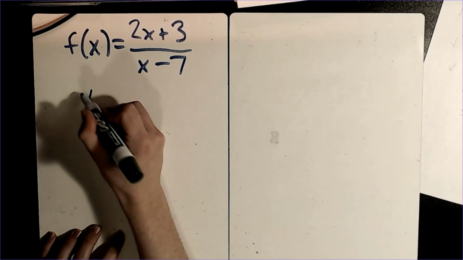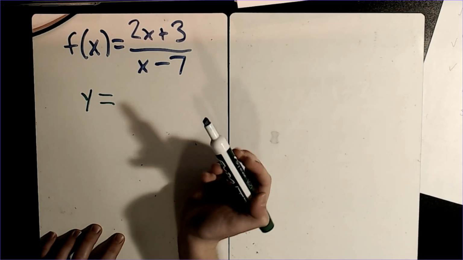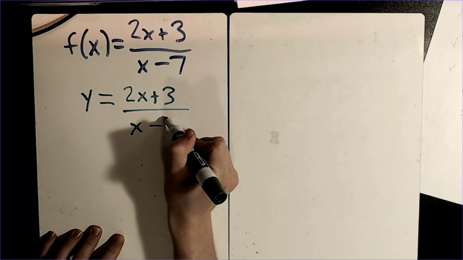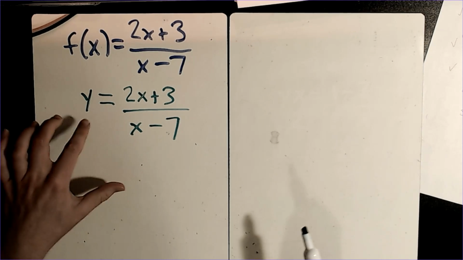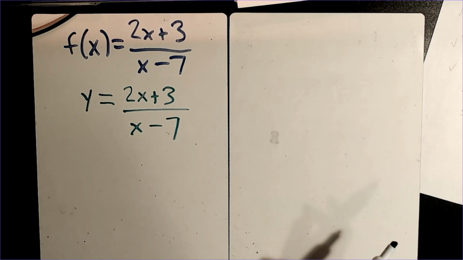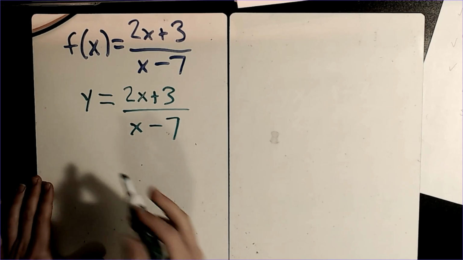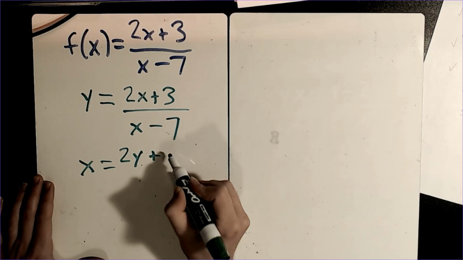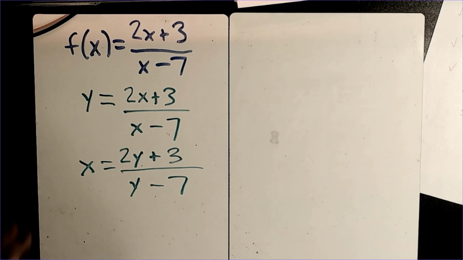So, first step, when finding an inverse function for this function here, we're going to start by replacing the f of x with y, like we did before. So just plug in y where there's that f of x, okay? And then remember that the inverse function switches x and y. So what we're going to do here is just switch x and y like we've done before. Everywhere there's an x, put a y. Everywhere there's a y, put an x. Switch them.